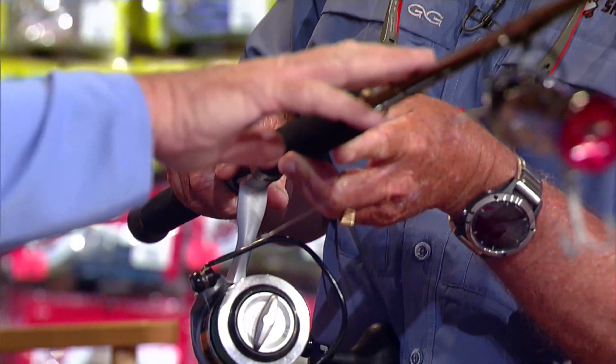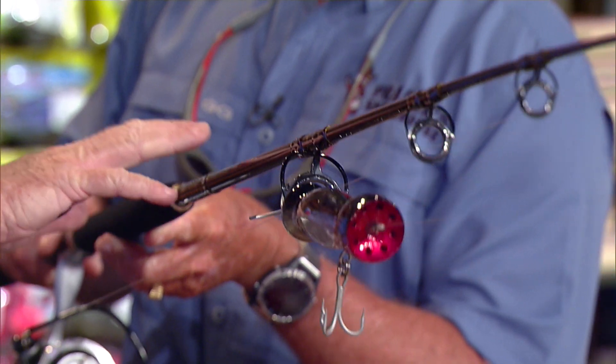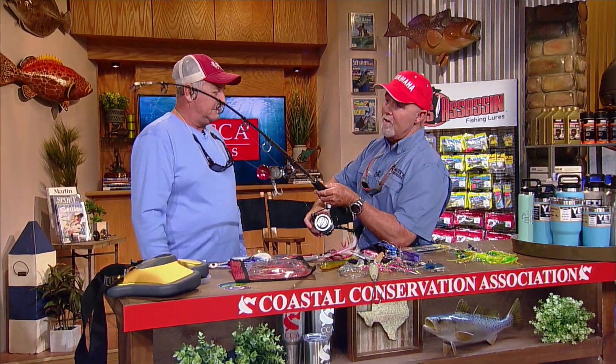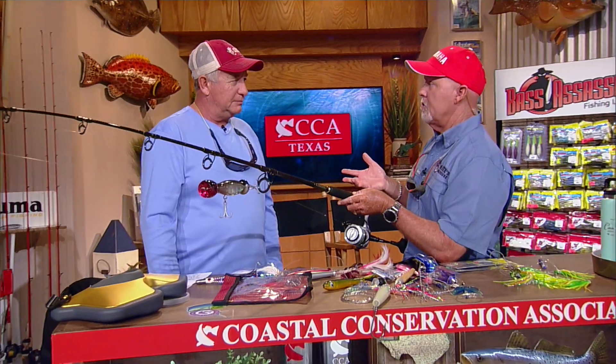You're going to have to make sure you have some pretty stout gear when you're catching tunas that are 30 pounds and up. A big spinning reel with 30-pound braid on it will be plenty, because you're usually not putting more than 10 pounds of drag on it with a spinning reel anyway. So the Akuma Azor — this is a 65, but we'd normally use an 80. Load it up with some Suffix 832. I like to use 65-pound because you're never going to put enough drag to break 65-pound braid with a spinning reel. Use as light as you can to try to get the bite. Make sure you put a top shot of mono and then go to your fluorocarbon so that you have a really stealthy approach because they can see really well.